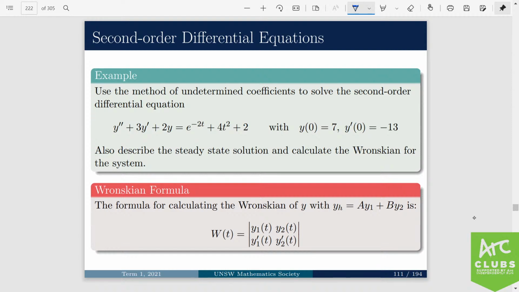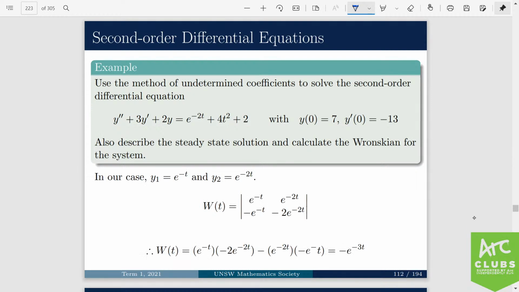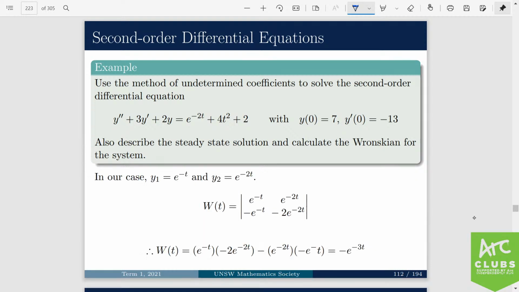Cool. The Wronskian formula, I can never say that word. This is just a formula that is usually provided to you, but it's not that difficult to memorize. And then, yeah, so we've got our, where are we? Yeah, here. So we've got our y1, y2, y1', y2'. Those are pretty easy to calculate based on your two different solutions. So you can see here, this is the form that we're looking at. So you just substitute those in, calculate the determinant, and this will give you the Wronskian, just in case you need to do the variation of parameters method that comes into play there.